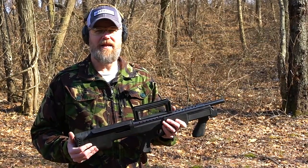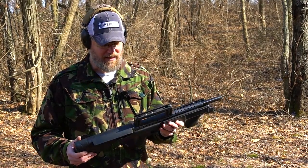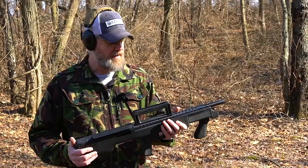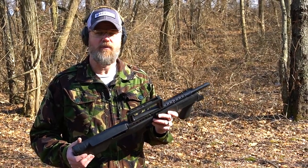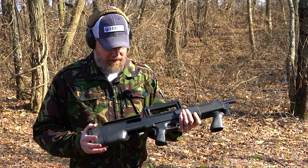Optics back in the late 80s, even the early 90s, really weren't much of a thing yet in terms of red dot sights. So this gun is not set up to accept any type of aiming device other than the really, really crude sights that it ships with. But still, it's a lot of fun to shoot.